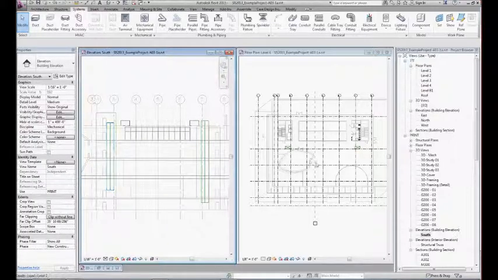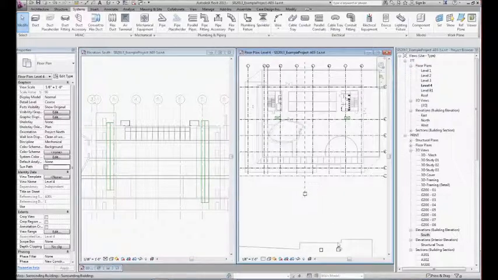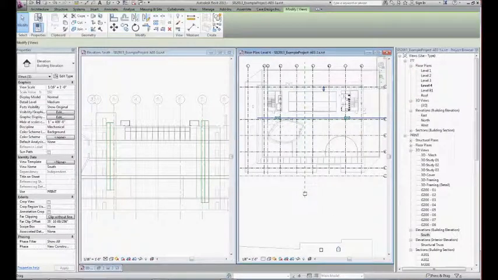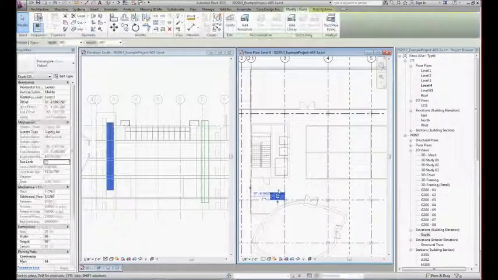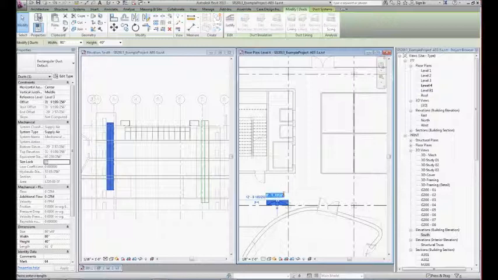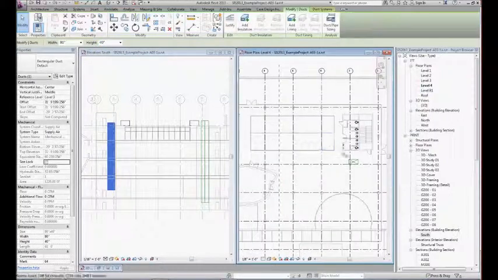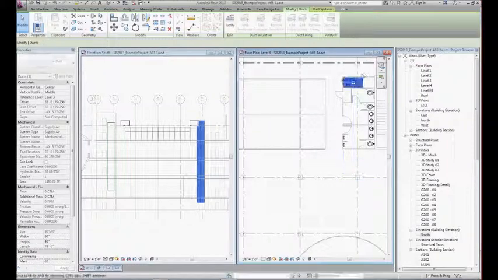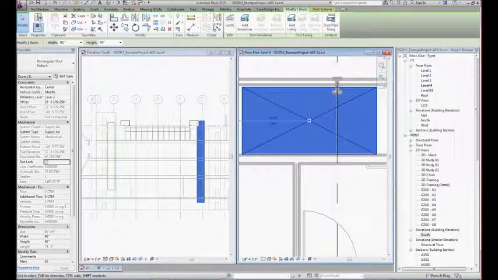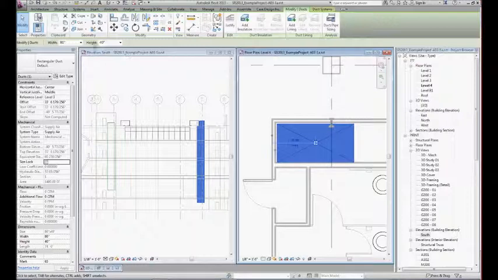Now, I've modeled these in my elevation, and as you can see, they've appeared basically aligned to the front of my elevation. And this is why I have a plan view open, because I'm going to take these, pull this up here to fit inside my shaft, and pull this one up here to fit inside the other shaft. Now if I need to resize these, because for instance this one hits a column, I can just change it here, or I can also change it in the Properties menu.